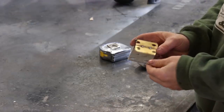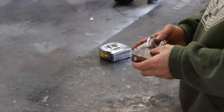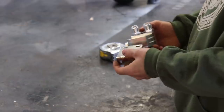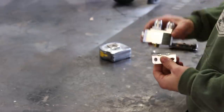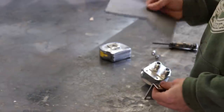I'm just going to remake this bracket. I want this to sit closer to the edge, and then I want to make this like a four bolt thing to spread the load and just hold it a bit more solid. So I'll make out some 3mm.